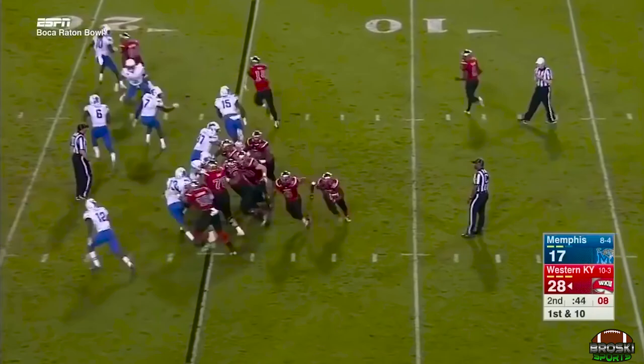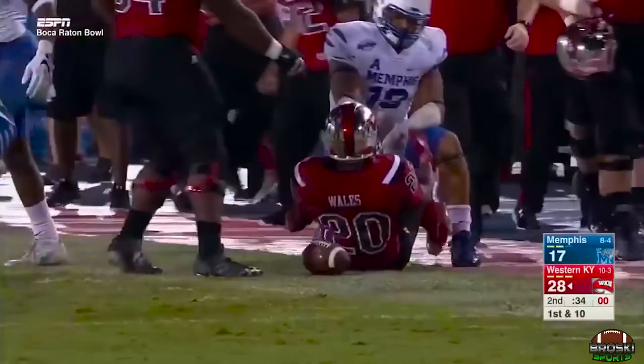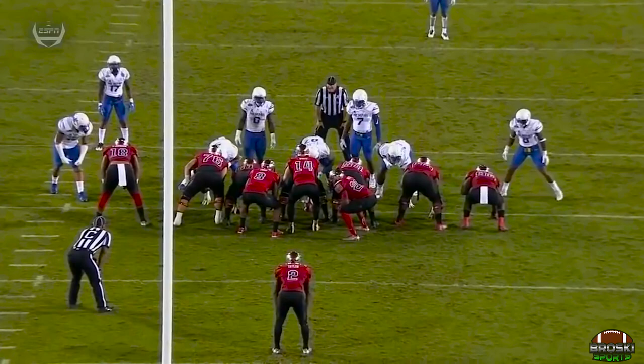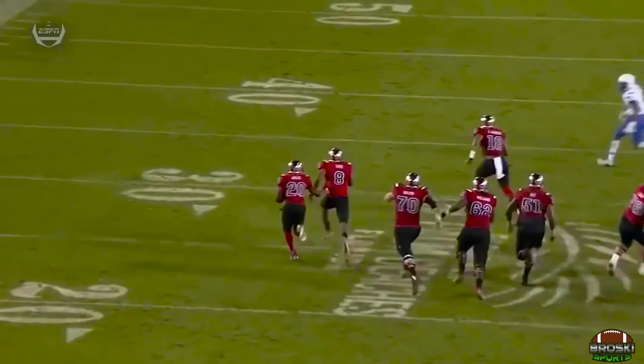Whoa, look at the fake! Brian Ellis down to the 30, down to the 32. Wow, take a knee — not tonight! Wow. Anthony Wales, listen — you knew they were going to have a trick play coming into this game, but just the time on the clock, the position on the field — what a brilliant play call by Brian Ellis, the offensive coordinator.